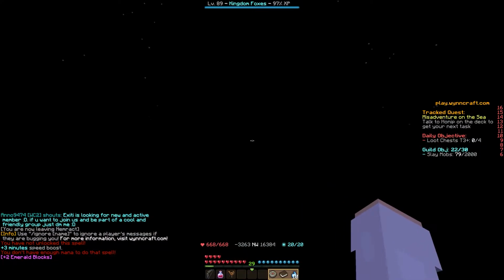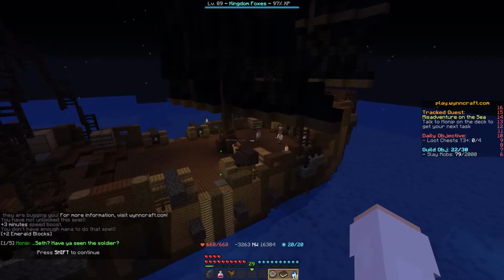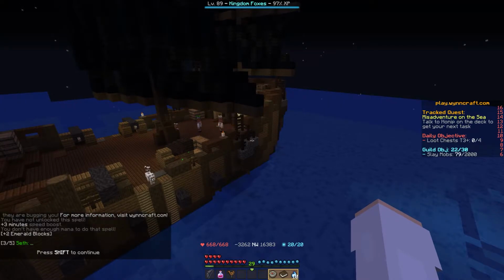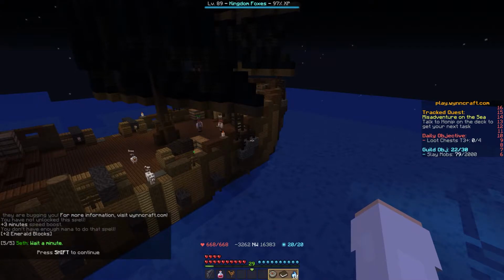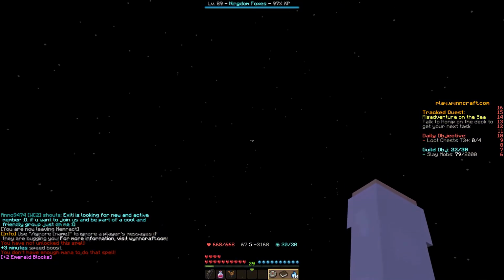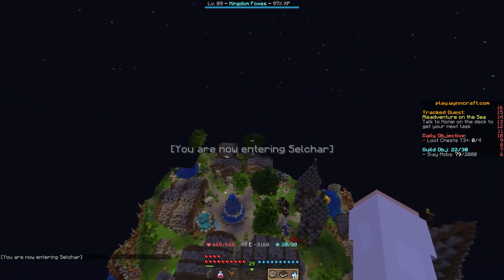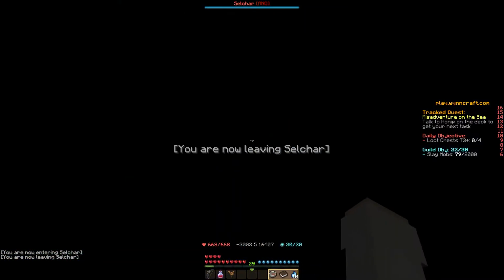We finally get into it after talking to the captain. And they're like, hey, have you seen the soldier? No, but they did a great job in the hold. Some gunpowder went missing, though. Gunpowder. Wait a minute. And then we hop out. Bink. And then we're flying in the air. Whoa. Kind of cool. We shot ourselves over Selkar.